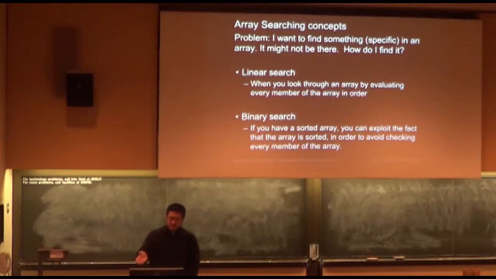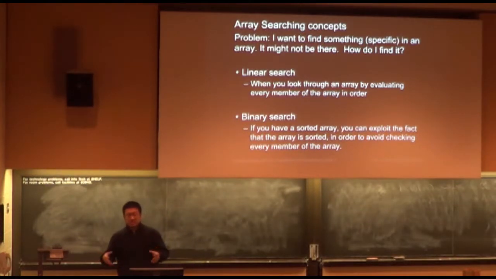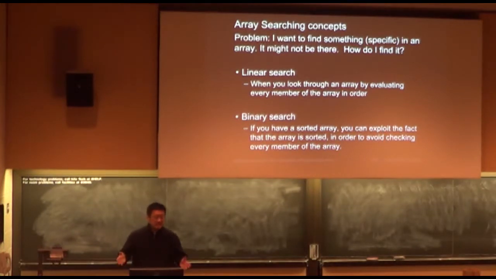So what binary search does is it divides and conquers. It examines one half of the array, and if it doesn't find what it wants, it examines the other half. And then when it finds what it wants, or if it decides that what it's looking for is within one half of the array, it takes that half and repeats the binary split again and again until it finds the thing that it wants or decides that it's not there.